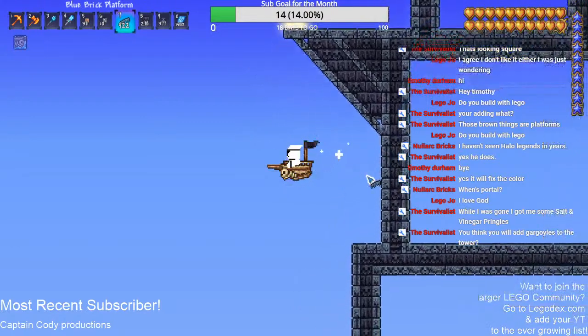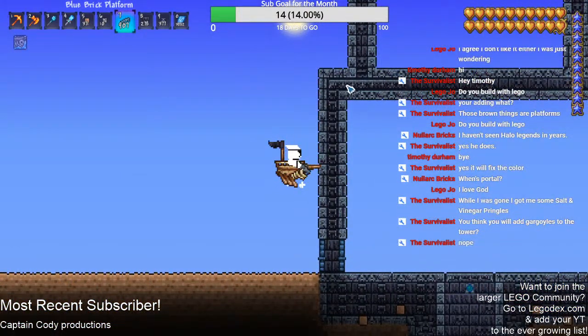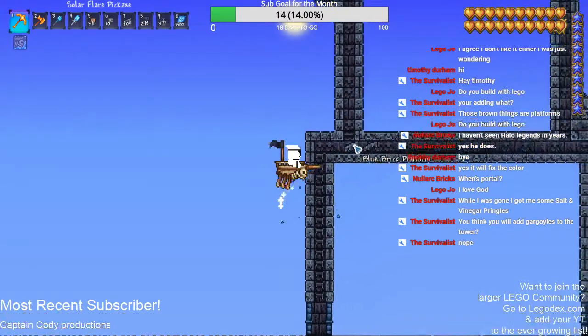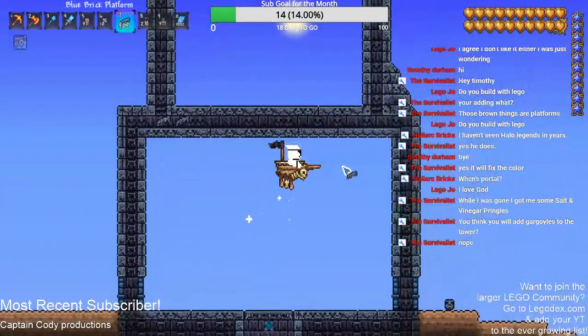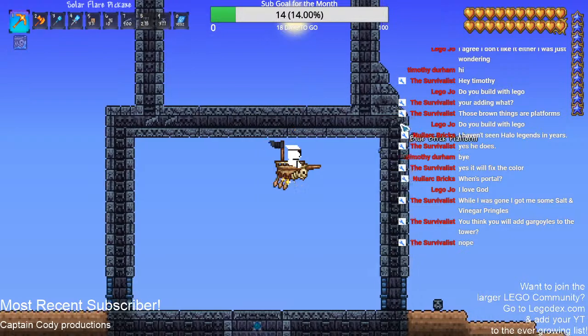I think it's time to add in all the platforms. Okay, that does not look good right there. We're gonna do something different, but at least for these sections. The vertical sections will have platforms in them, except for the very tops, because then they connect.